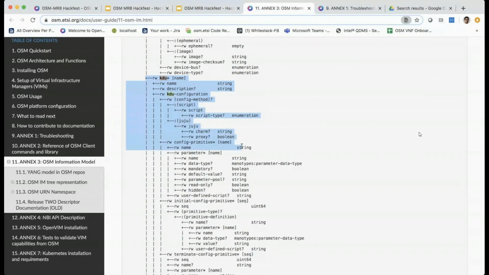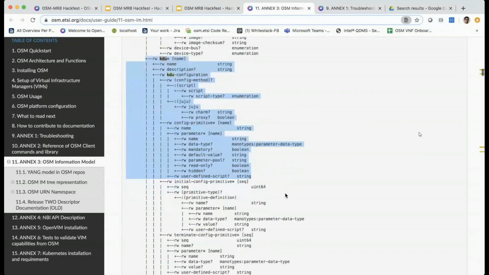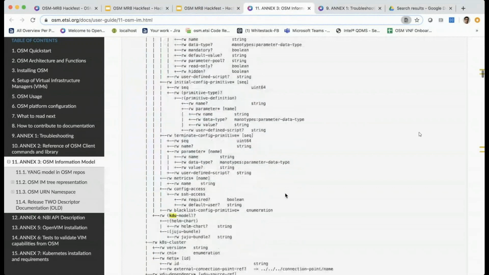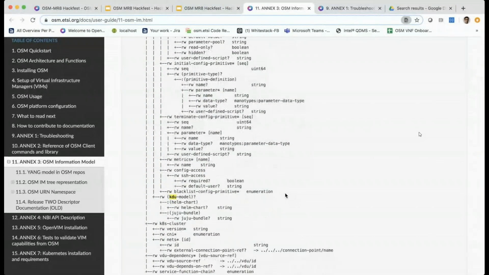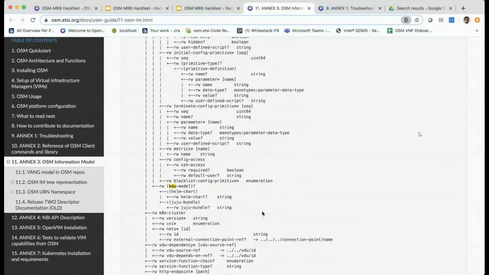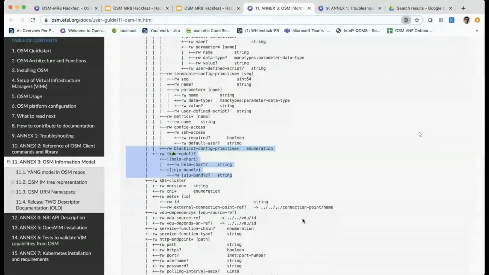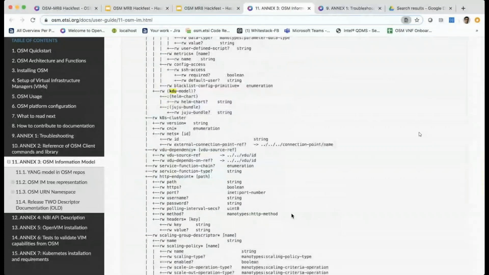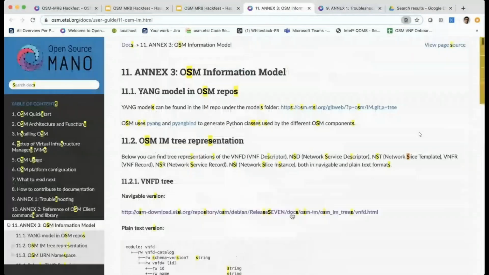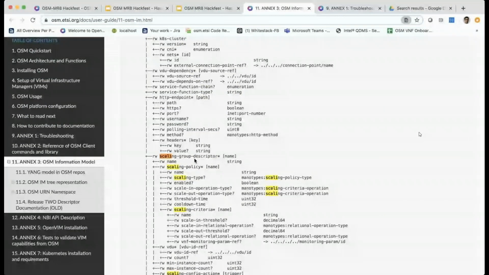Here is the model. You can run primitives. You can specify how the KDU is deployed, through Helm charts or Juju bundles. You can specify a Kubernetes cluster that it uses. If you want to see how scaling groups are modeled, you have a scaling group descriptor in a VNFD, and they have these options there.